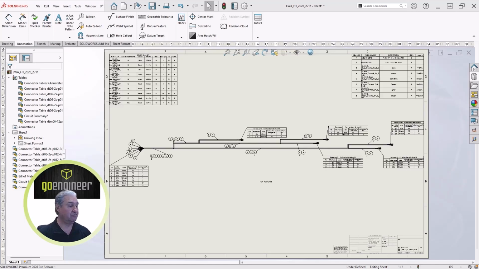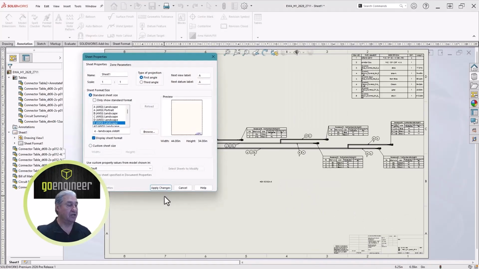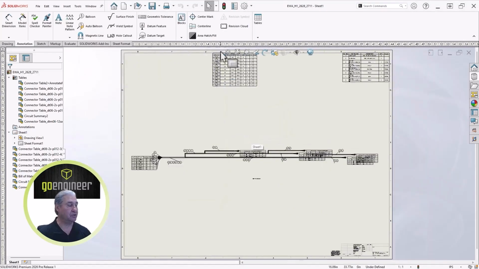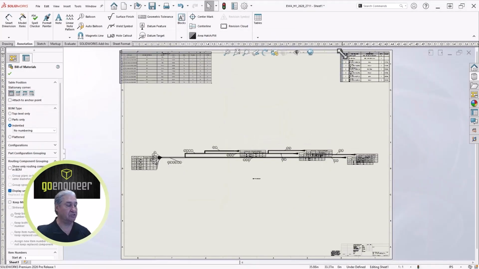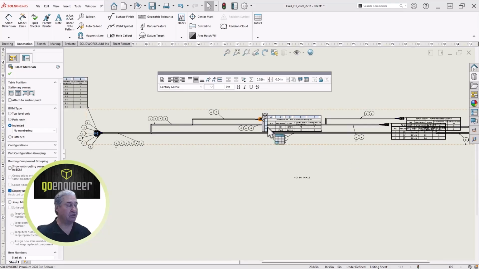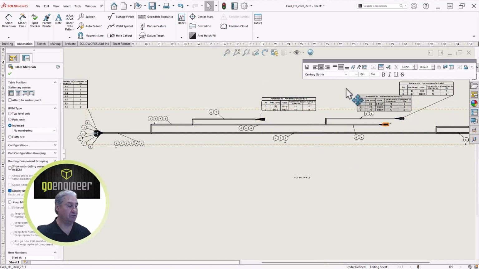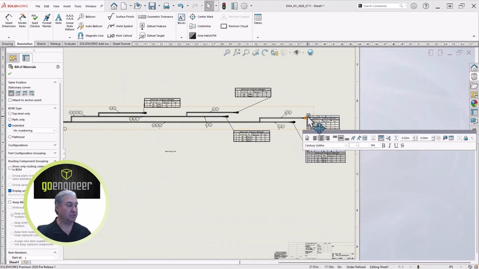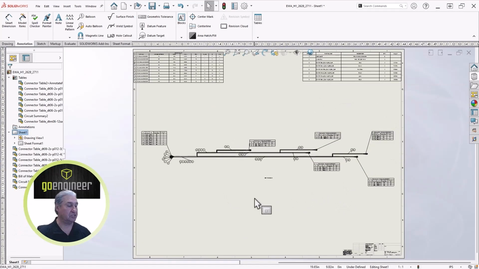When switching to a different sheet format, the drawing maintains the proper size and ratio of all views, tables, and annotations. Everything shifts proportionately with only the need to move some items around to adjust to the new sheet size, but without having to modify the sheet scale or views. This means greater flexibility and consistency in documentation no matter what sheet size the project requires.